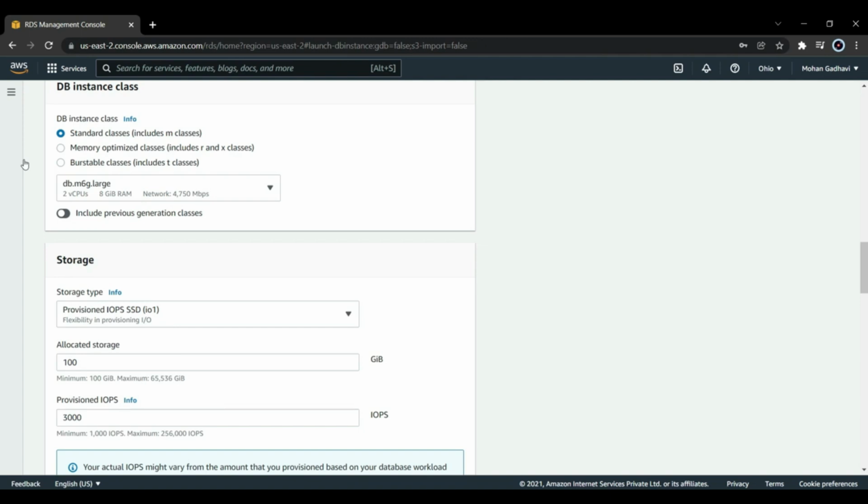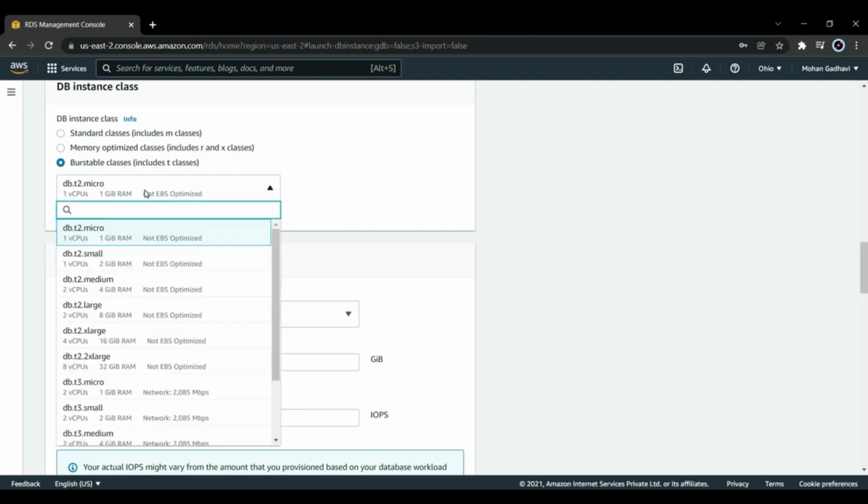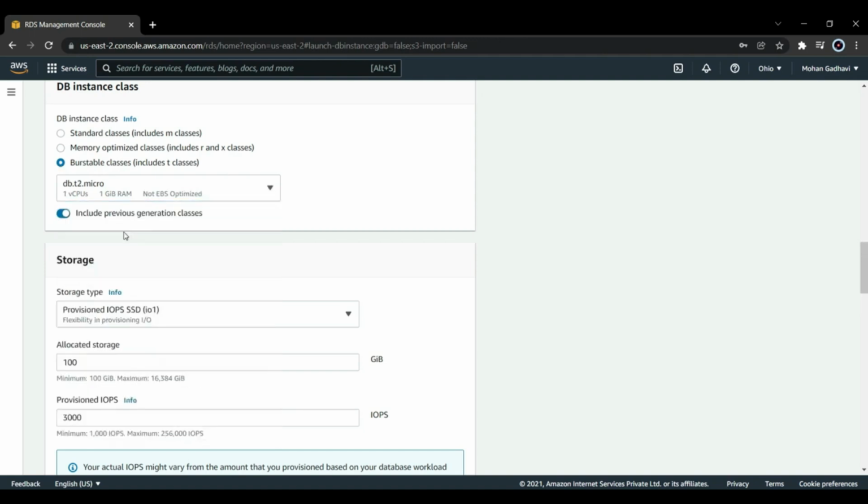But we want to keep things in the free tier, so let's go into burstable classes, and we need to include previous generation classes and choose db.t2.micro. This is to make sure that you remain within the free tier of this hands-on.